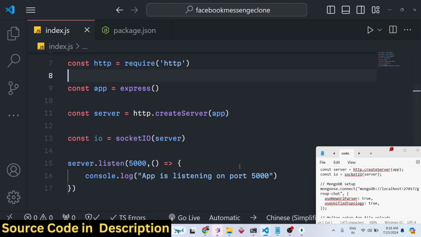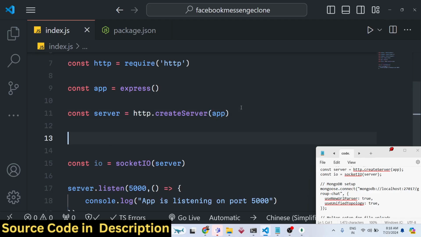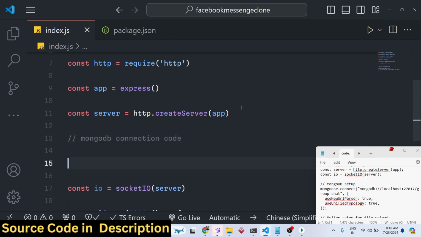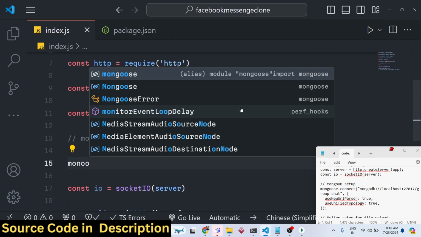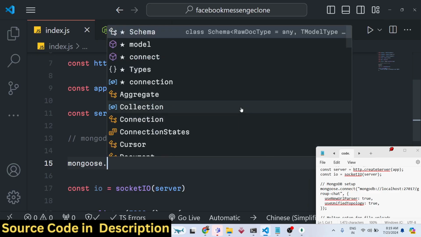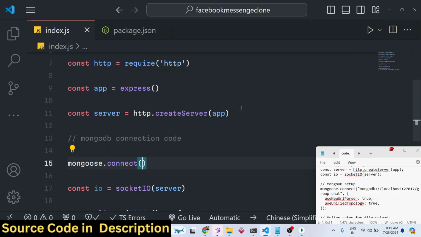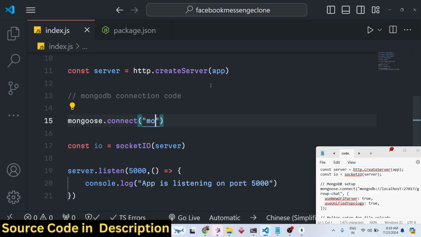So now we can connect to this database. You will just write a comment right here, MongoDB connection code. We can simply say mongoose.connect. You can even write it in a different file, but for the sake of this tutorial, I will write it in this same file.